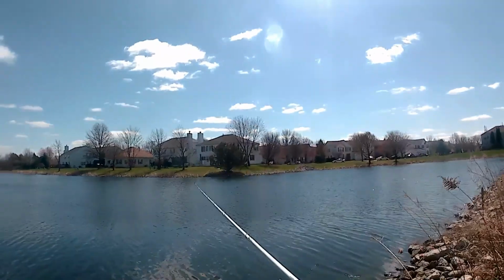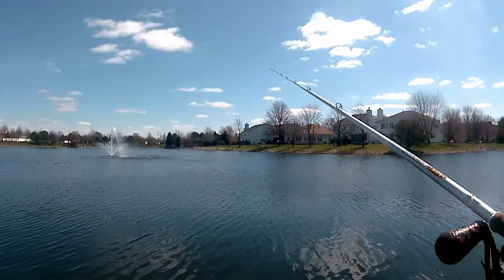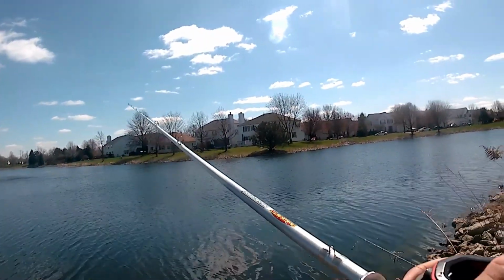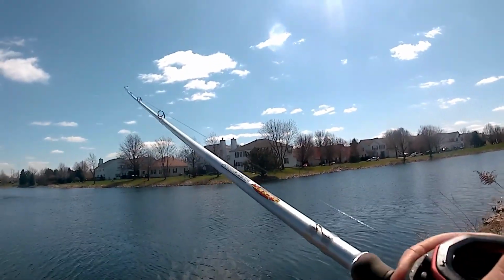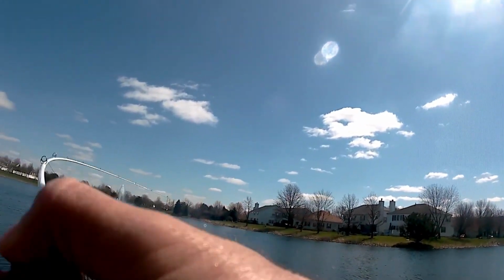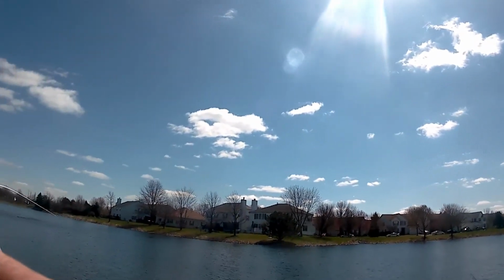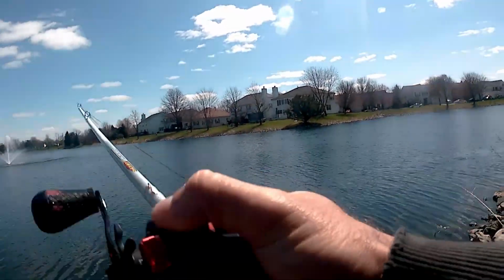You notice here that I'm actually using a Tokyo rig, which is kind of a new deal on the market. With the Tokyo rig, it's kind of like a mini drop shot in a way. I rigged this up with that bandito bug and a 1/2 ounce weight. With this hook set, you see I just more lean into the hook set after I feel the bite. With the bandito bug, which is a crawfish style looking soft plastic, I just kind of scooted on the bottom, and it makes it look more like that natural crawfish type action on the bottom. Fish can't resist it.